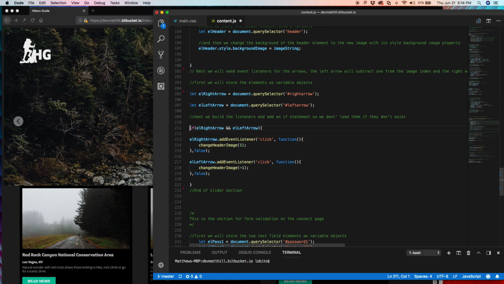If you don't have this right here, and this loads as another page as the default JS, it definitely breaks everything under it, promise. So if right arrow exists, we're going to add the event listener, and the onClick runs the change header image function that we explained up there, and it feeds it the value of +1. If you were to do a left arrow click, it feeds it the value of -1.